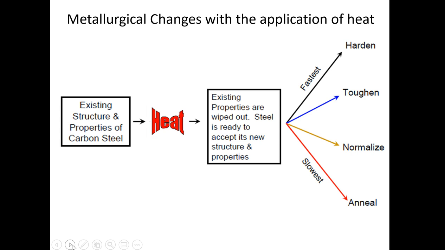So, based on the potential hardness for the piece of material, and that is its metallurgical composition, if we cool it quick, we'll get a harder structure. If we cool it slow, we get an annealed structure, where it leaves it in its softest possible condition. There are all kinds of places to meet in the middle of the road, but I don't want this to turn into a heat treating program.